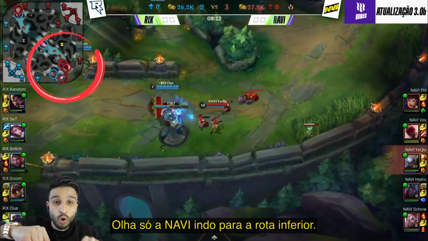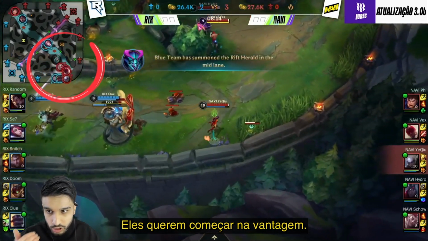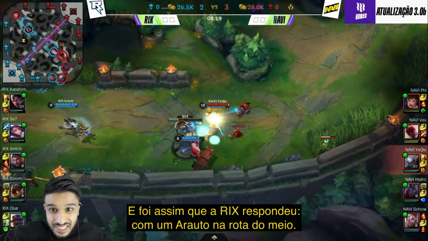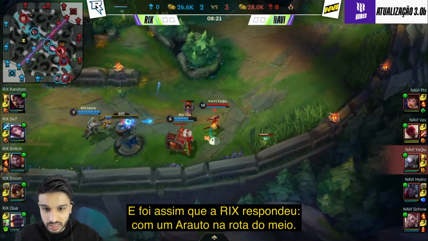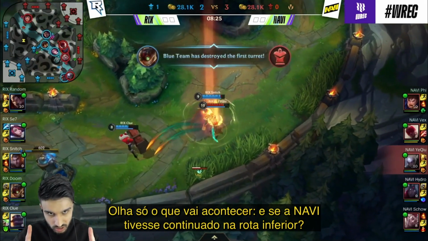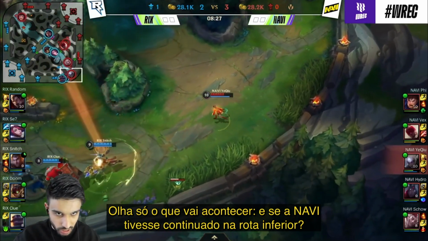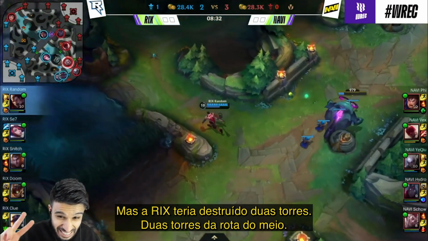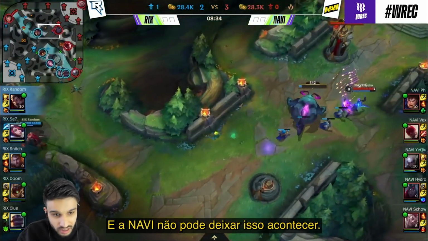So Navi is roaming around to the bot lane. They want to get a first turret. Rix's response to that, and I want to say Rix's instant response, Rift Herald in mid lane. What does Navi have to do? Abandon the mission and roam to the mid lane. Because listen what's going to happen. If Navi went to the bot lane, sure they would have taken a turret, but Rix would have taken 2 turrets. 2 mid lane turrets. So Navi cannot allow that to happen.